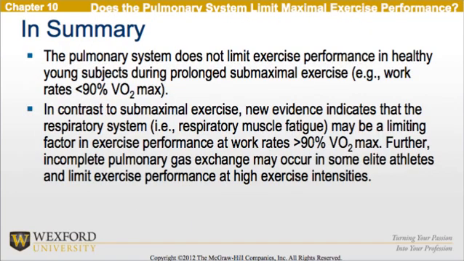In summary, the pulmonary system does not limit exercise performance in healthy young subjects during prolonged submaximal exercise where the work rates are less than 90% of the VO2 max. In contrast to submaximal exercise, new evidence indicates that the respiratory system might experience respiratory muscle fatigue and may be a limiting factor in exercise performance at work rates greater than 90% of the VO2 max. Further, incomplete pulmonary gas exchange may occur in some elite athletes and limit exercise performance at high exercise intensities.